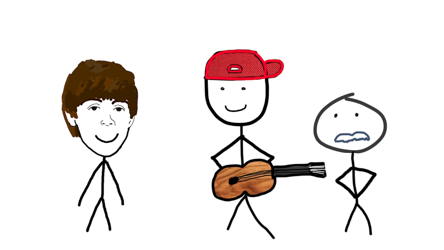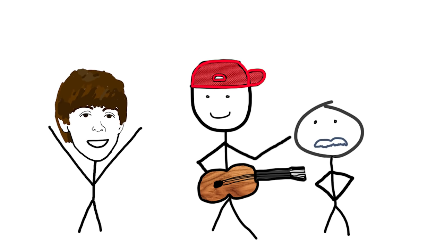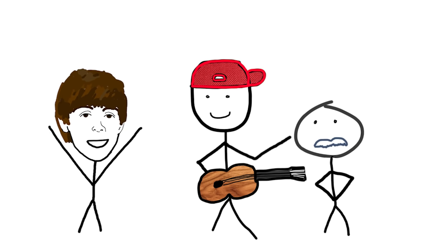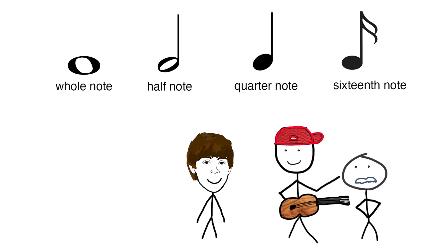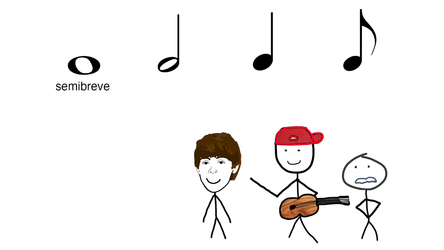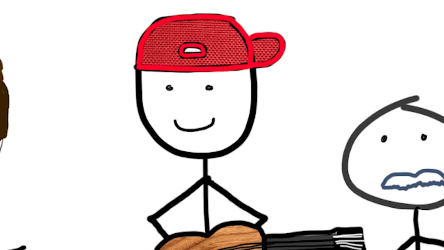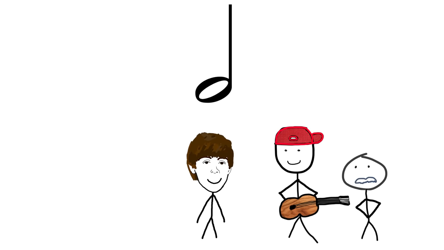Rhythm. So rhythm is the heart of music — it's what makes you move. There are four main note values you should be familiar with. In American, it's a whole note, a half note, a quarter note, and an eighth note. Next would be a 16th note, and you can go all the way up to a 256th note — it's pretty intuitive. Or in Britain, you have a semi-breve, a minim, a crotchet, and a quaver. A 16th note is called a semi-quaver, which of course makes this one a demi-semi-hemi-demi-semi-quaver. Also, if you see a dot beside a note, it increases the note's length by half of its original value — so this half note with a dot becomes three beats.